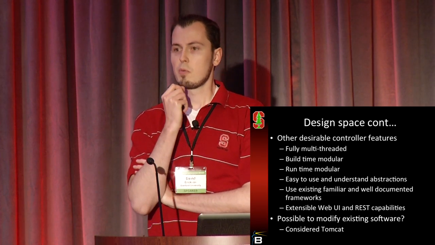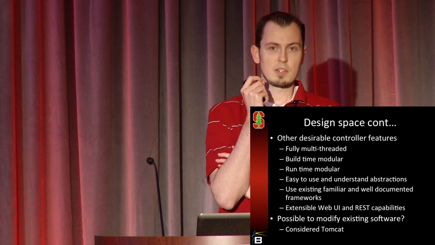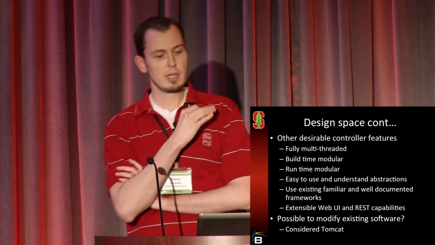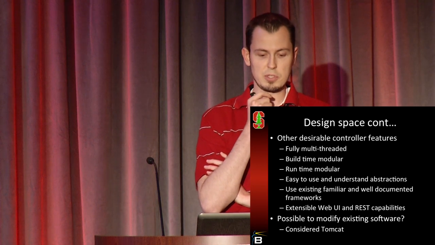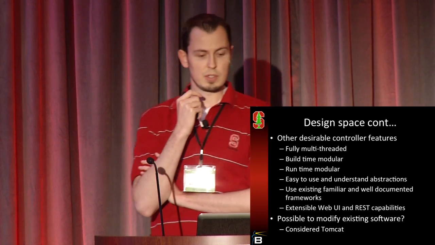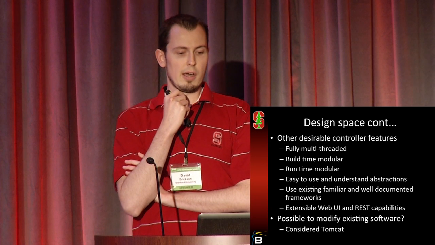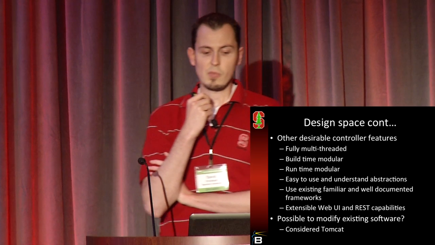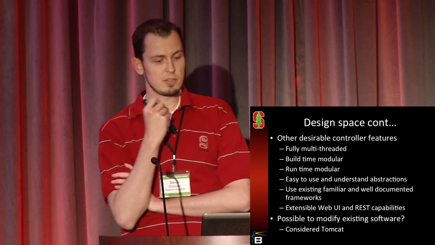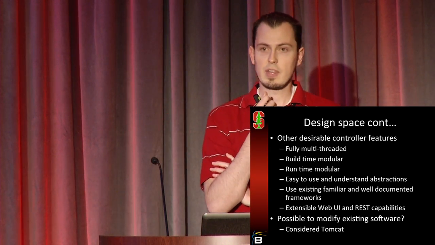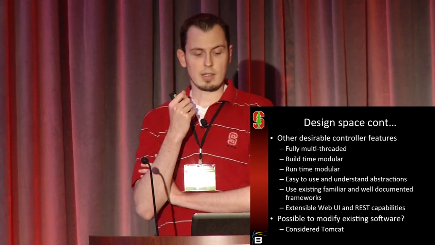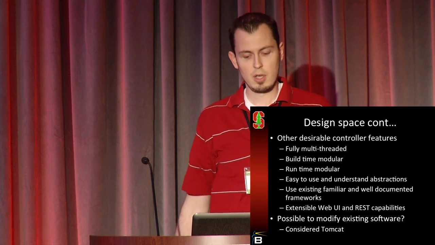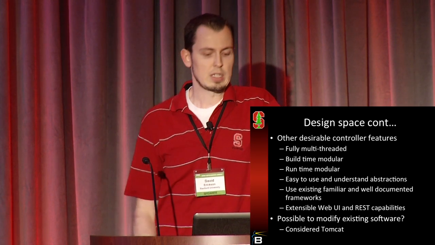So a couple other bullet points I wanted to hit on a new controller: I wanted it to be fully multi-threaded. I wanted the performance of the controller to increase based on the number of cores you have available in your system. At the time, there were no controllers that could do this that were publicly available. I also wanted to try out this runtime modularity thing that I just showed you. I wanted to use easy to understand abstractions, make it easy for the programmer, and use frameworks that were familiar to anyone that had done some development in Java. And also, as I showed you, a web UI was nice so that we could easily interrogate the controller at runtime.